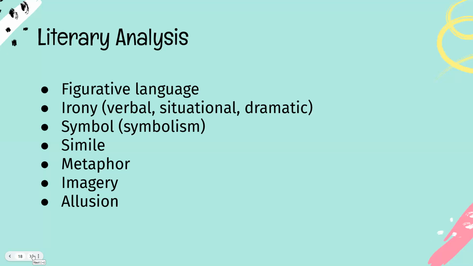We also talked about imagery, which is when an author tries to appeal to our five senses by using specific words that will help us maybe see something or think about how something smells or feels or tastes. And then allusion is where just one place, person, or thing is referenced without any further explanation, but it's something of historical, political significance. So it adds a much deeper layer of meaning to what we're reading if we can pick up on the meaning of the allusion.